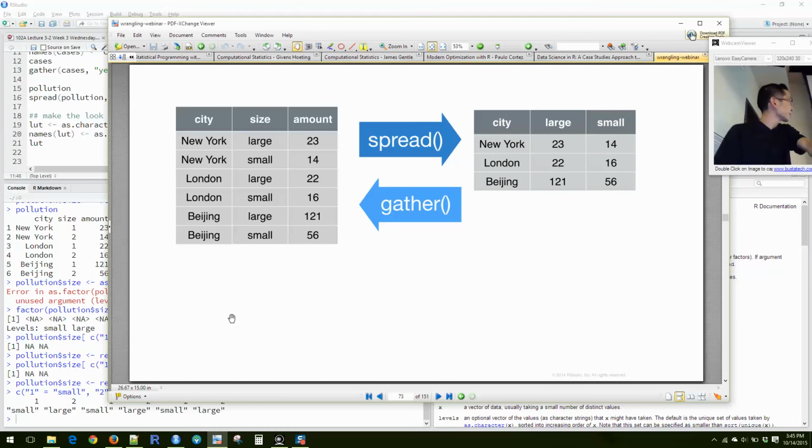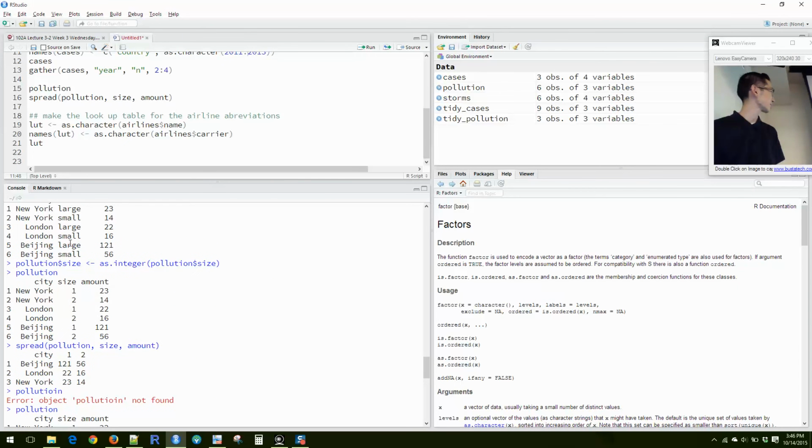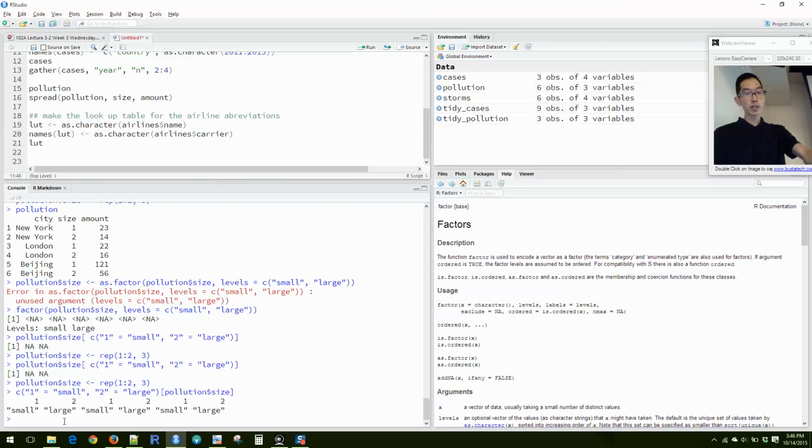Okay, so yeah, if you have something like this, you can use the function spread to go this way. And if you see something like this, but you actually want it in this form, you can use the command gather. So spread and gather are kind of the anti-functions of each other. And depending on how your data is presented, maybe you want this form, or maybe you want this form. And it all depends. And tidyr gives you tools that you can change from one to another in a relatively easy form, as long as you account for things having different spellings, capital S and small s and things like that.